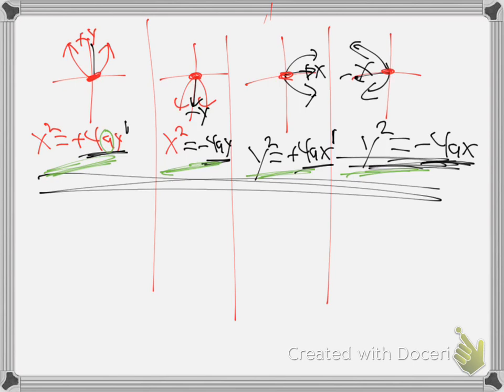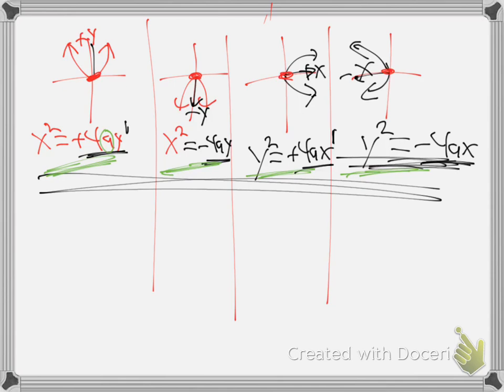And what makes it easy is if we force a 4, then that next number will be your A, how far to the focus point. That's how I'm going to find how far to the focus point, by forcing a 4. That's what that equation is saying to us. Are you speaking its language? That's what all math and science equations are saying when they give you a certain look. They're saying, look, if you make it x squared and then make a 4 appear, whatever comes next will be your A, how far to the focus and directrix. When they give you any math or science equation, they put certain letters in certain spots. They're saying, make it look like this, and this thing will be what you need.